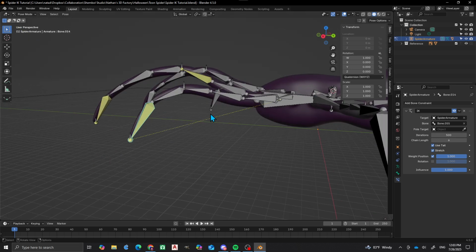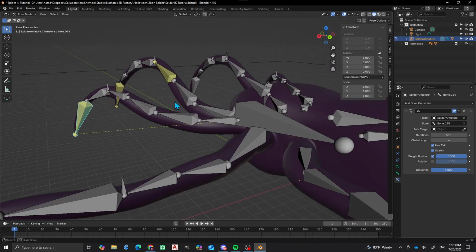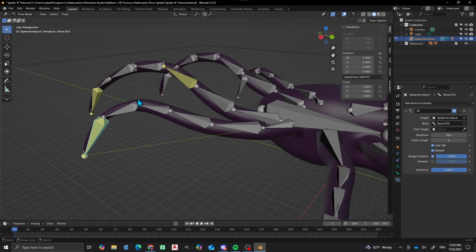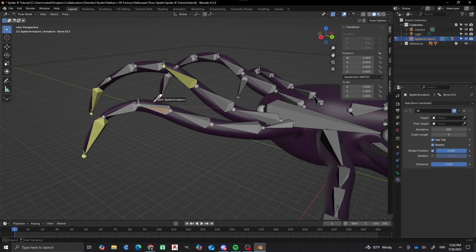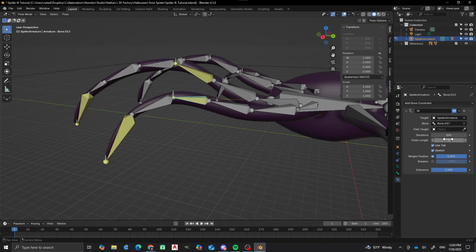All right. And then, same thing here. We'll do 4. So we'll just get this bone, inverse kinematics. Okay. This one will be 4.